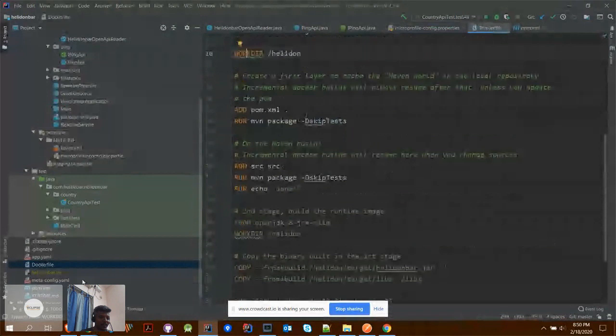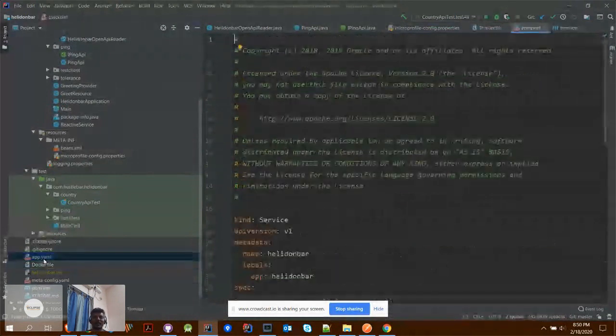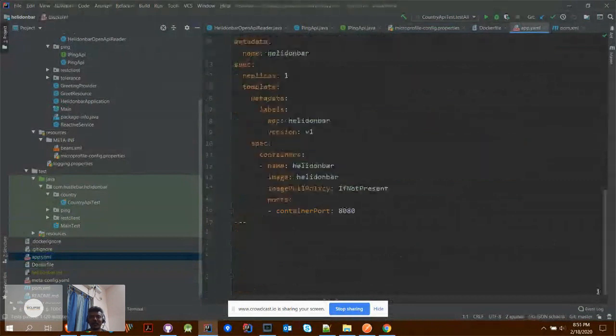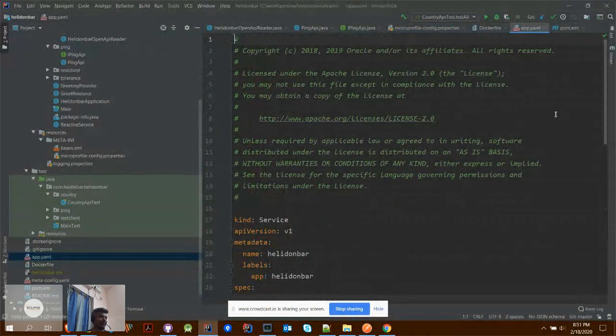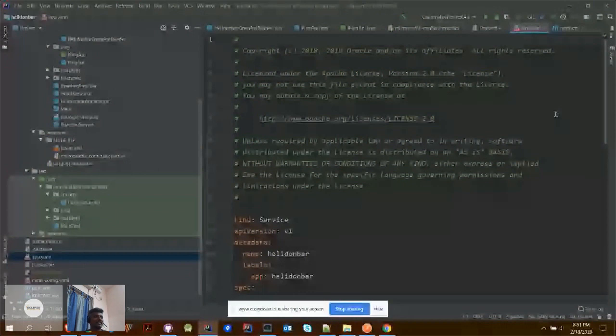And they also offer the Kubernetes deployment structure, the app.yaml file, so you can deploy into Kubernetes also. There are plenty of benefits when it comes to MicroProfile as well as Helidon. I would recommend you experience the whole framework and the specification, and also contribute to the community. That's all I have today.